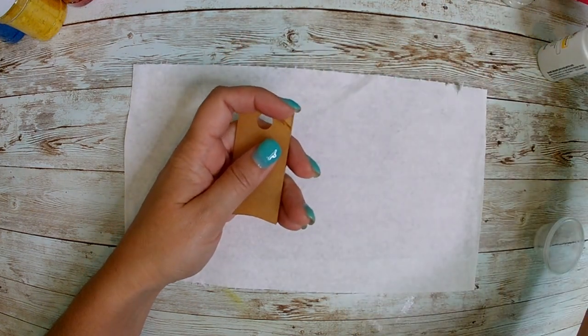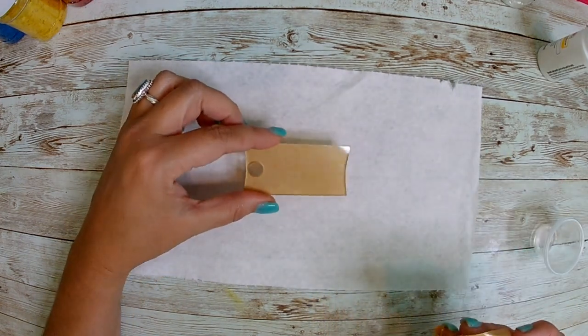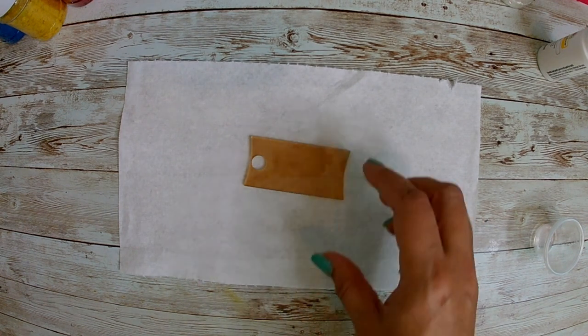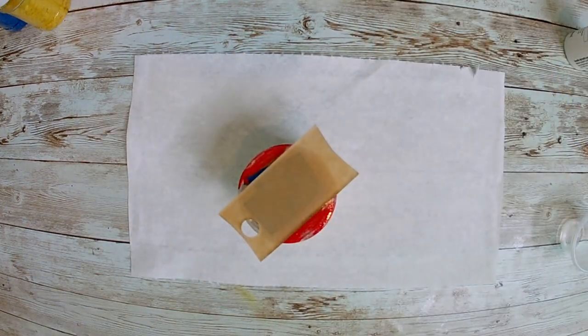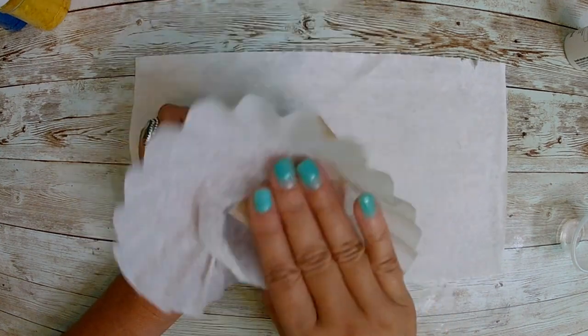So these tumbler tags are quickly becoming extremely popular. I found some really cute shapes from Zindi, and I wanted to do the ghost shaped one for Halloween, but I wanted to do something a little bit different than just glitter and vinyl. So we are also going to rhinestone the backside so it can be multi-purpose. You can put it on one side or turn it on the other.